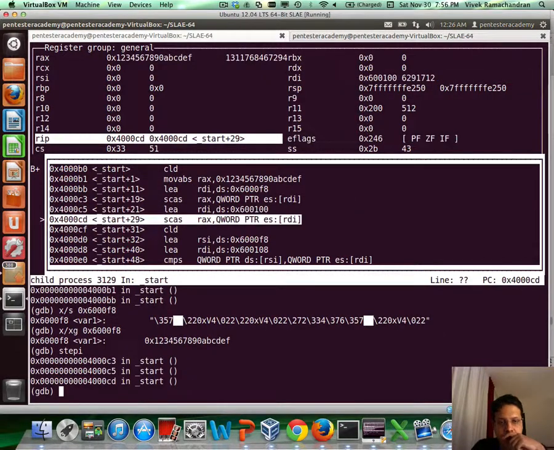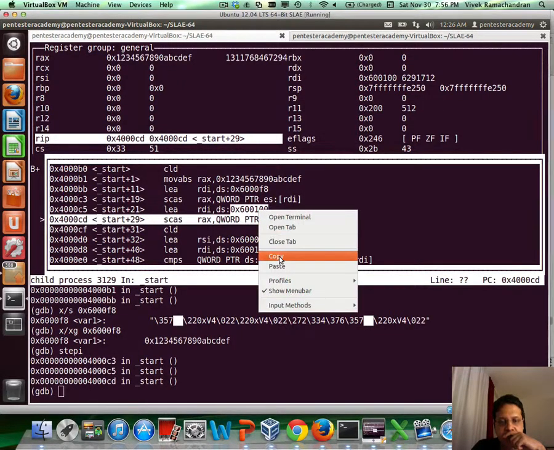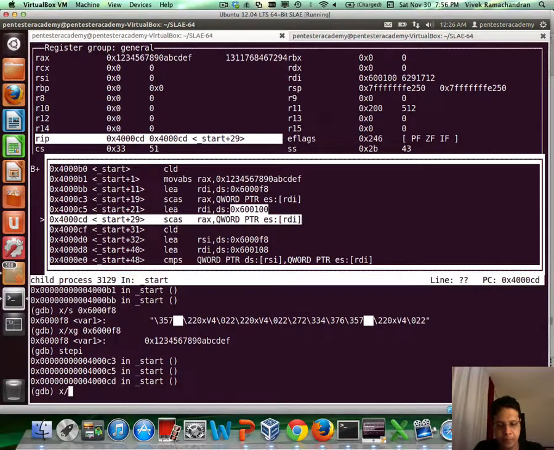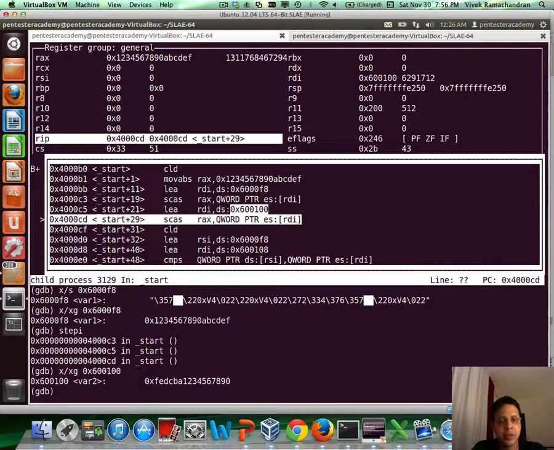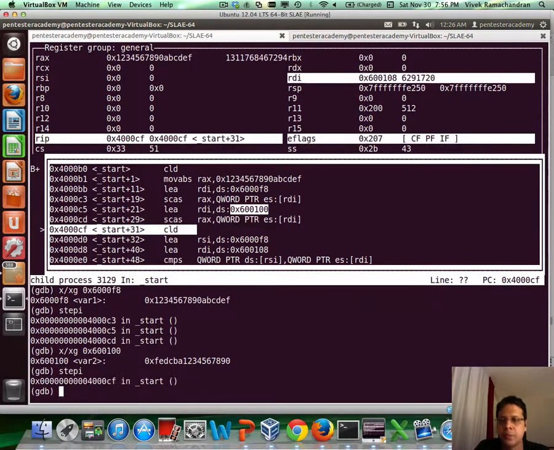Now let's load up the other variable, which is going to be different, and we can verify this. Now when we run SCASQ, we find that the zero flag was not set because they were dissimilar. Fantastic.